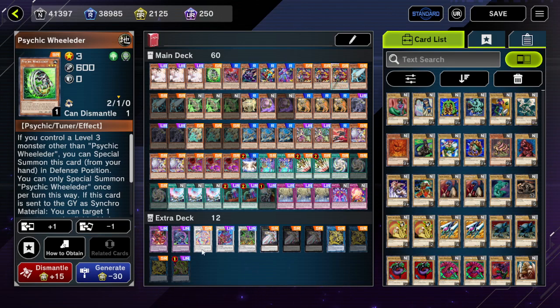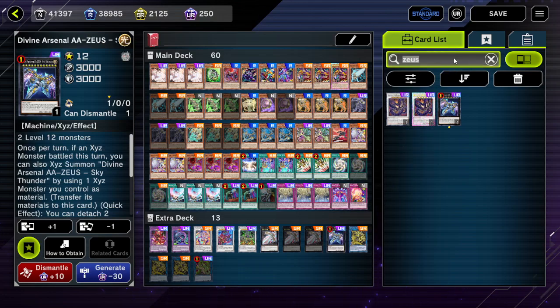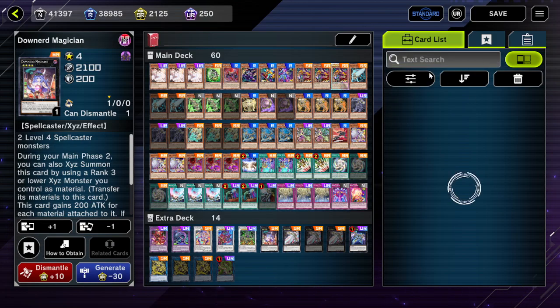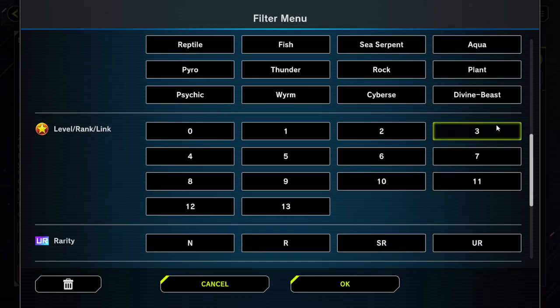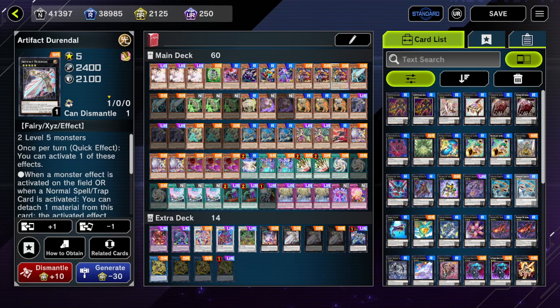So if we drew an extra Punk or something, we can search this instead, or if we open this, I guess that's fine as well. And the logical thing to do, now that I look at it, is just to do this, and then Downard, and then put in some rank 3, that makes sense. And then that should be the deck, I guess. And we can probably cut down on one Durendal. I don't think we would ever need more than 2.